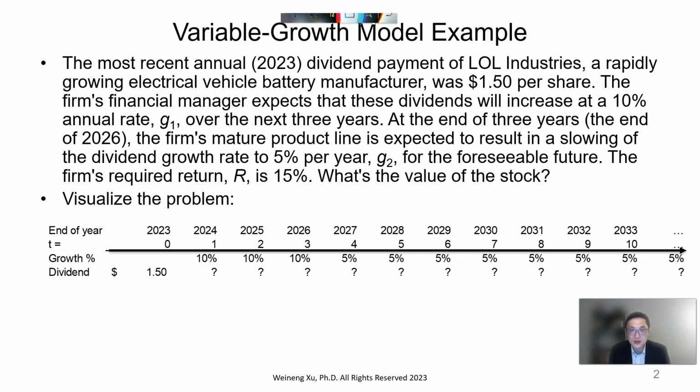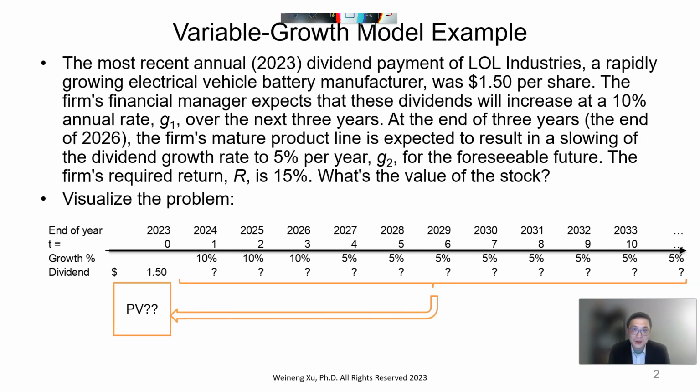Now to solve a question like this, I would suggest that you always start by plotting a timeline and make sure that you put all the information that you know on this line so that you know exactly what you are trying to solve for. In this case, you are trying to get the valuation for this stock, which is based on the valuation of the future cash flows that this stock will generate. So essentially, you are trying to get the present value of a sequence of cash flows this stock is expected to generate in the future.